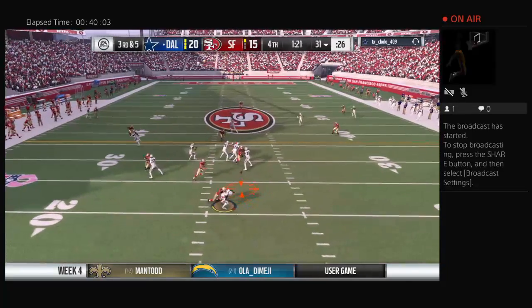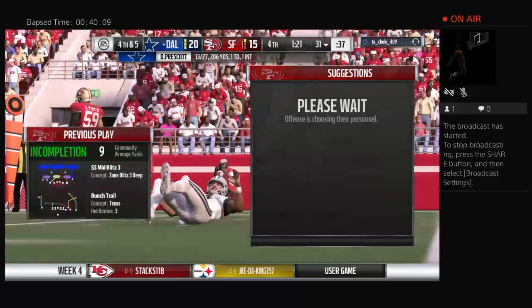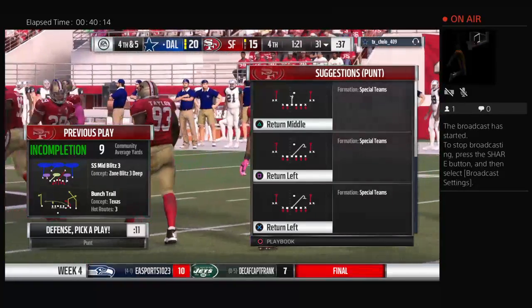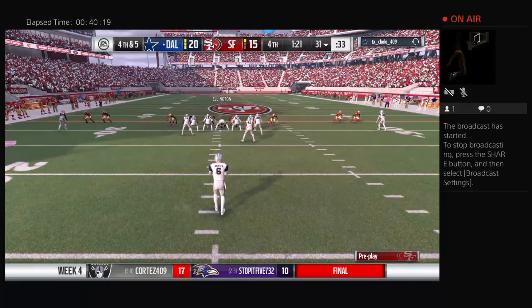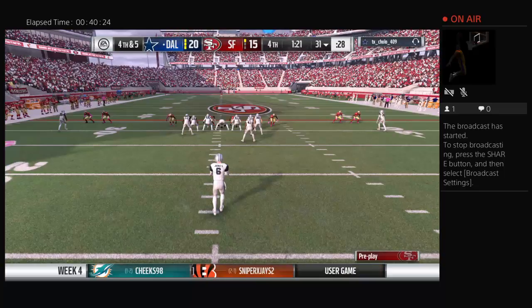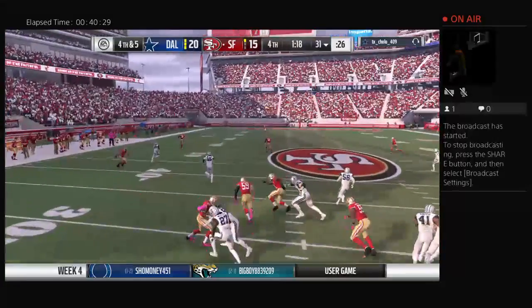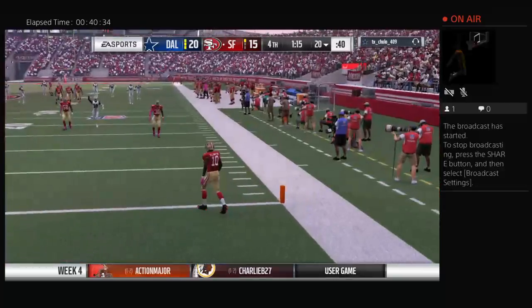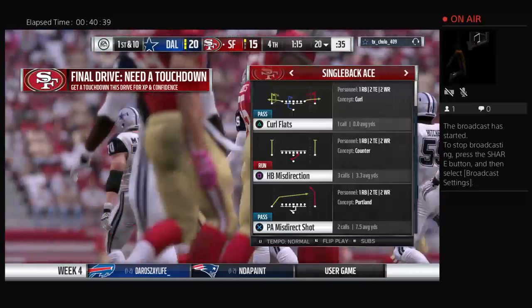Prescott. And he'll be hit as he releases it, and that'll fall incomplete. Third down is a down both sides know they absolutely have to win. And the name of the game for the defense is pressure on the quarterback. But pressure on the quarterback with contact, that's how you end up winning it. Zone. Much too much leg there. That'll be a touchback. The 49ers getting set to trot out there.